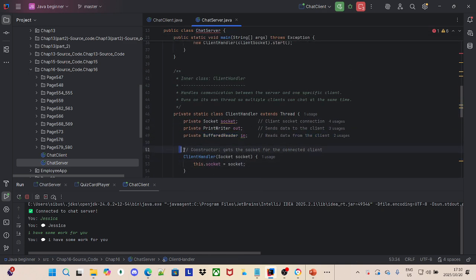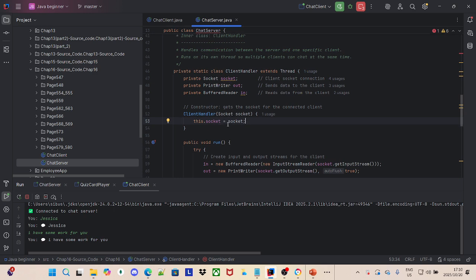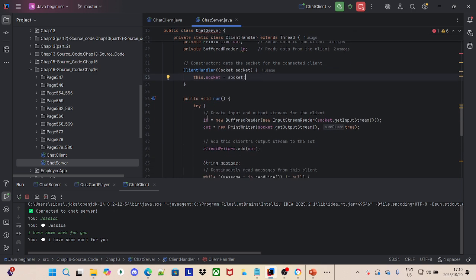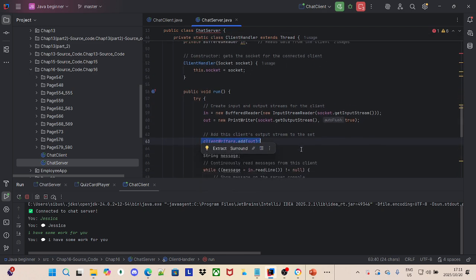And then the constructor gets the socket for the connected client, client handler socket. Then we have the public void run. What are we doing? We are creating input and output streams for the clients, right? Then we are adding this client's output stream to the set, which is what we used in our code.